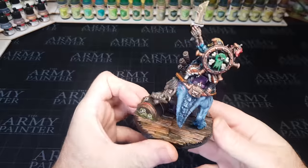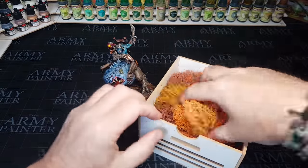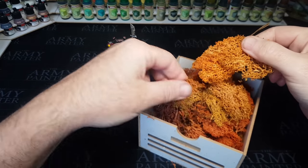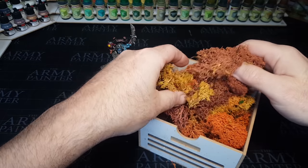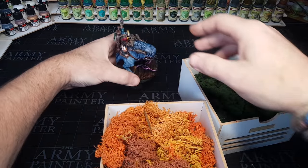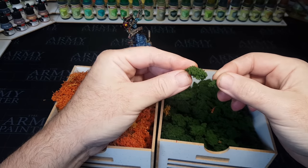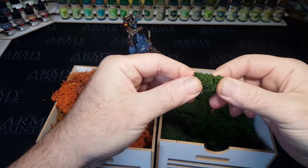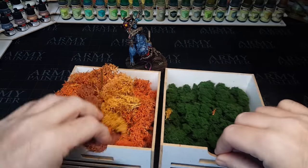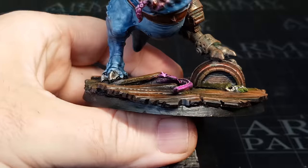But then I was looking at him thinking I could possibly add a little bit more to make it look more sea-like. This stuff I've had in a drawer for about 2 years. I bought it with the intention of making bushes, I guess. It sat in a drawer for 2 years, never used. Then I finally thought, well, this colour almost looks corally. Let's add some coral, because I've never used this stuff, and I think it's time I did start using more bits and pieces.